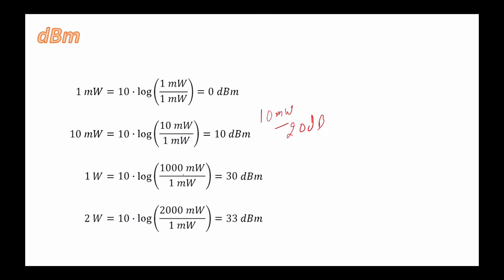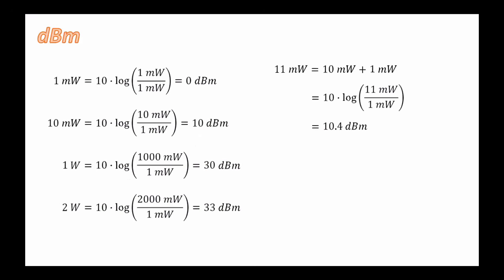As you know, when we double the power, it increases by 3, right? So this way you can calculate the dBm. If it is 11 milliwatts, it will be 10 log 10 of 11 by 1. There is no such easy calculation, right? But you get 10.4 dBm. But the question is, if it is 110 milliwatts, can you convert 110 milliwatts into dBm? Remember the concepts.